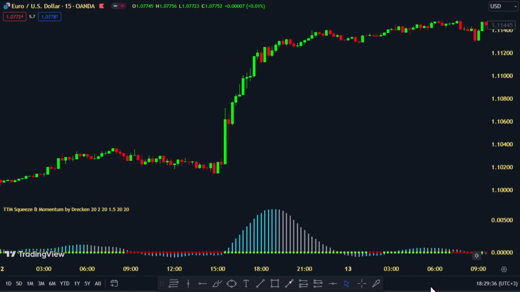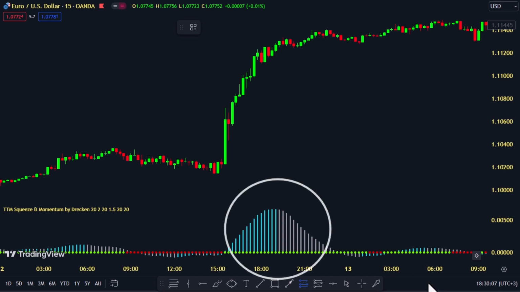So now that we've got a solid grip on how the indicator works, let's delve into how to use it to make some strategic moves. The most common approach is to keep an eye on the zero line. Wait for several red dots to appear, signaling a squeeze. Then, when a green dot pops up, it means the squeeze is over, and the Bollinger Bands are expanding outside the Keltner channel. To determine your trade direction, you'll want to glance at the momentum oscillator.